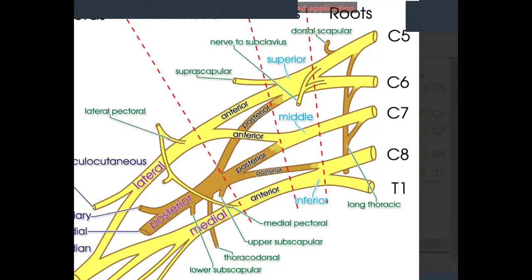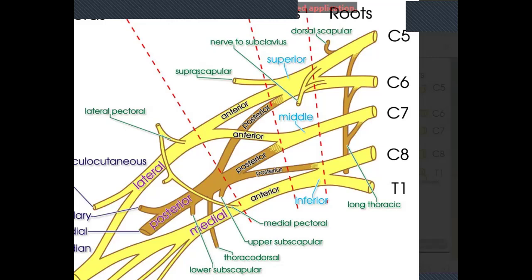What more can I tell you about the brachial plexus? They are subject to injury during several procedures that you have to remember. First, there are certain conditions which injure the brachial plexus, either the upper root or the lower root. When the upper root is injured, it is called Erb's palsy. When the lower root is injured, it's called Klumpke's injury. We'll discuss these injuries tomorrow in more detail.